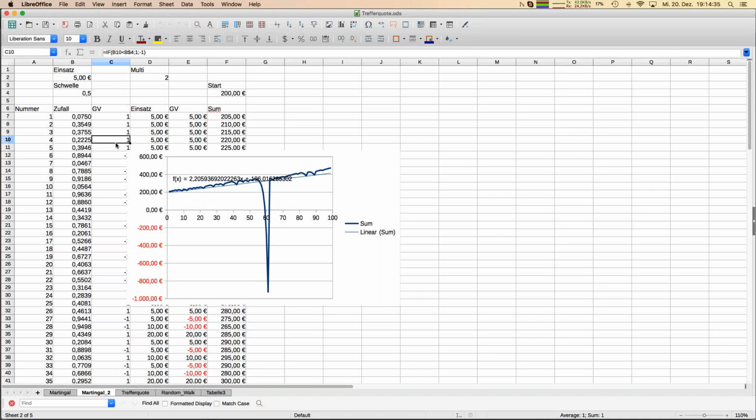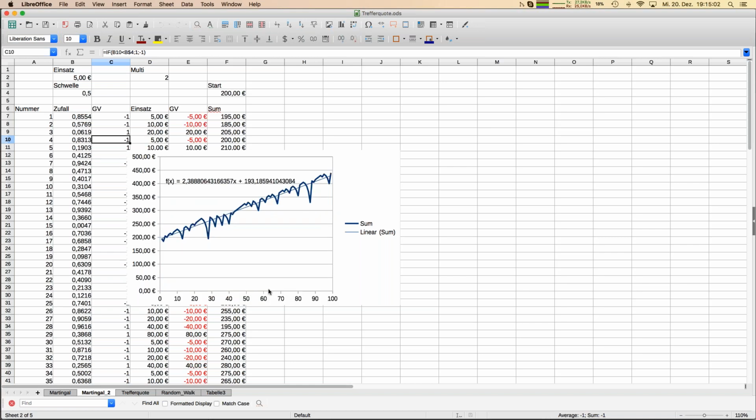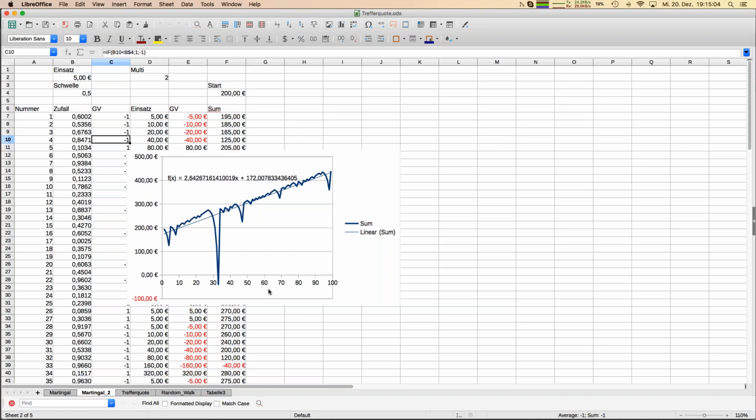You see what happened here? Oh God, my account is ruined. That means I went through the 0 line. I could still recover, no problem, but I would need some extra money to put on the table, because you see those red numbers here. I can recover, but I need more money. Now this time it's okay, and next time once again okay. Here ruin, but not that severe. But you see what happens.